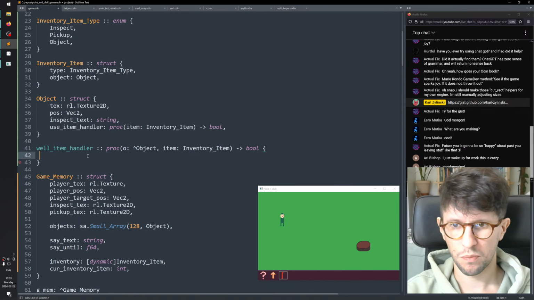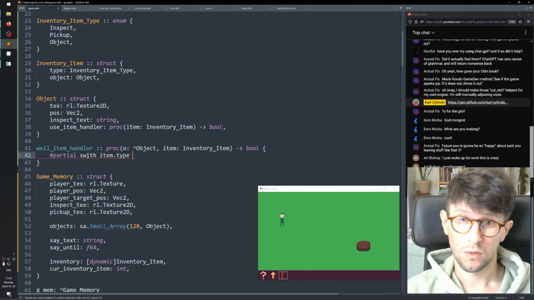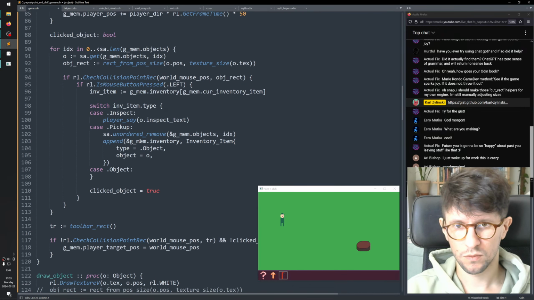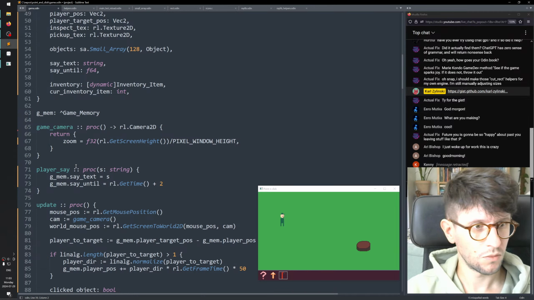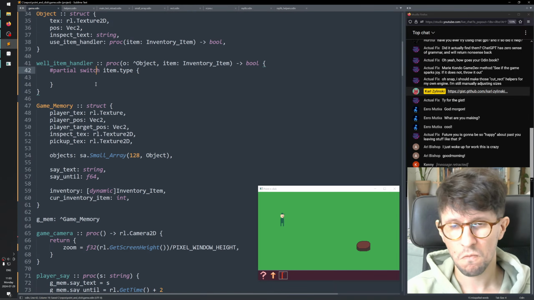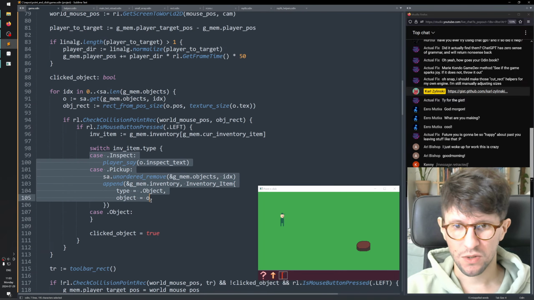So we get the object and which item you're trying to use with it. You do a partial switch item.type. I was thinking I still want these things to happen.